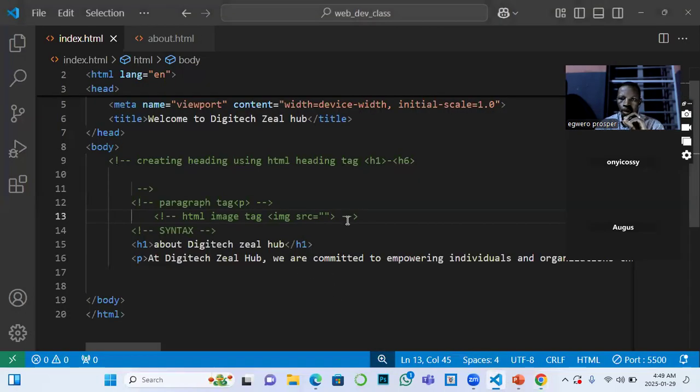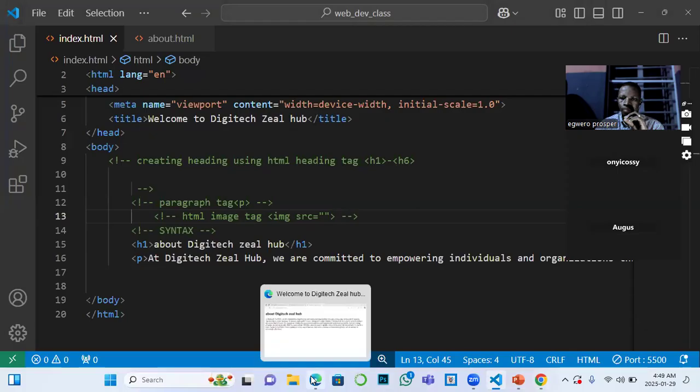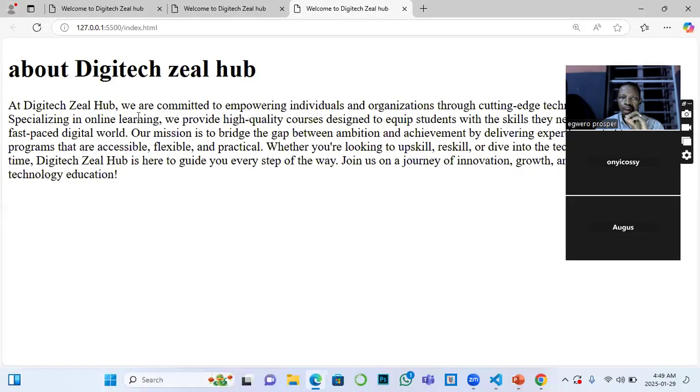Now, so we are about implementing the image tag. Now you have said something. Sometimes when you are developing website, please always avoid your web pages having only text. It is not a good practice. It is not a professional practice. Images have a way of spicing up your user interface design.